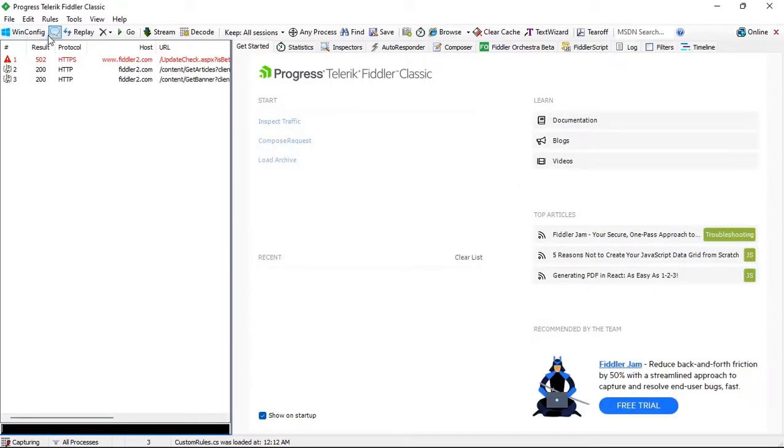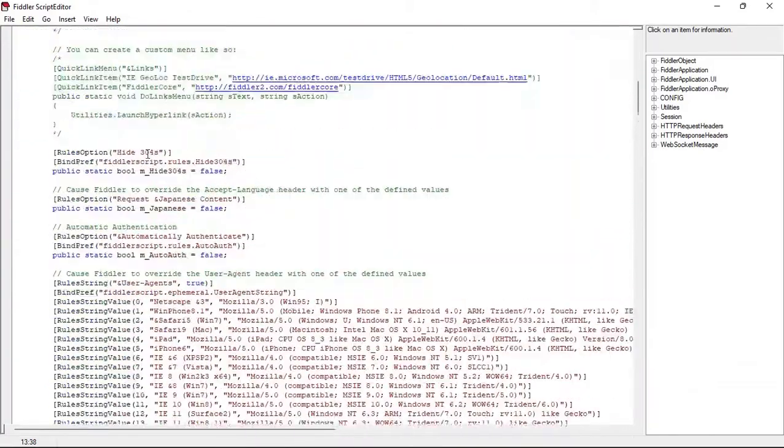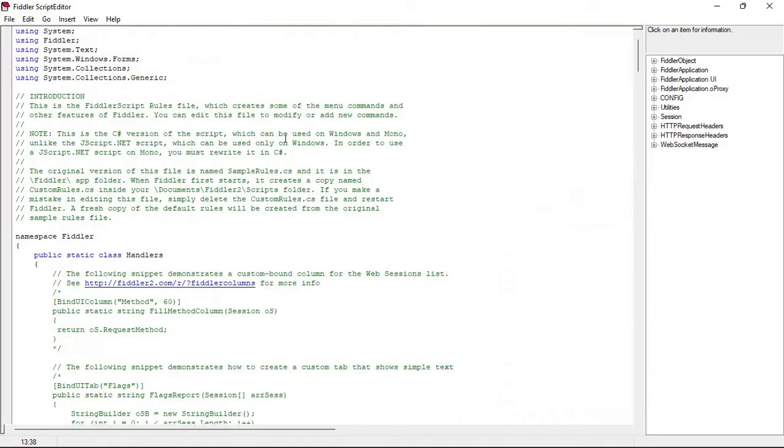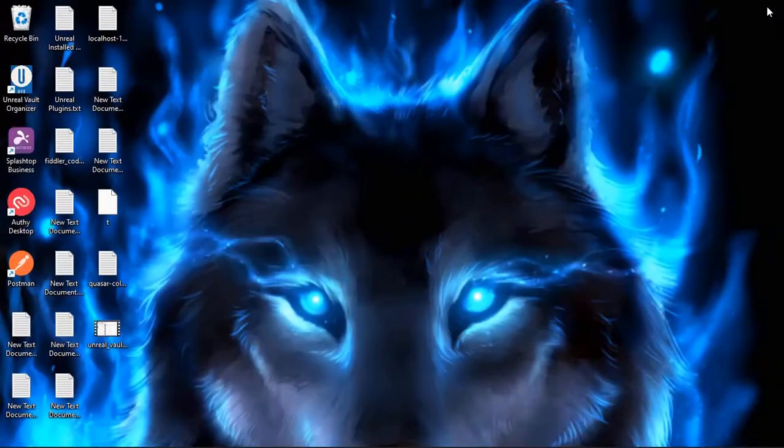Disable the warning. Double check the rules. Yeah, it worked fine. I should have restarted it before I pasted the new ones in here. I believe it worked fine anyway. Okay, so now that's it. That's all you need to do for Fiddler.